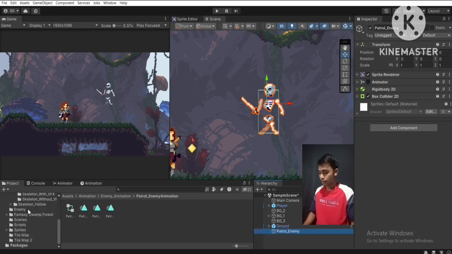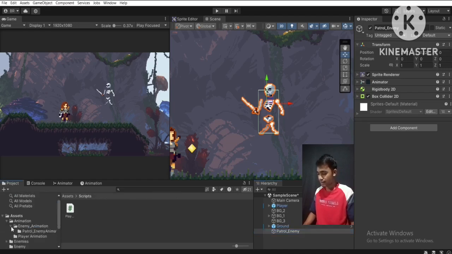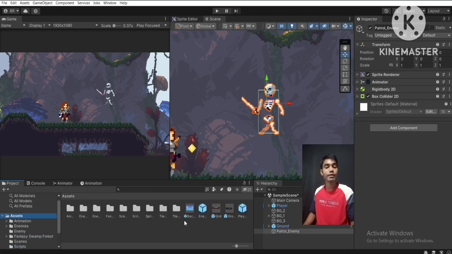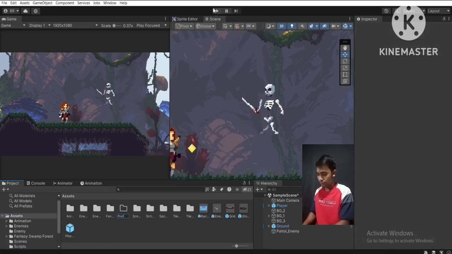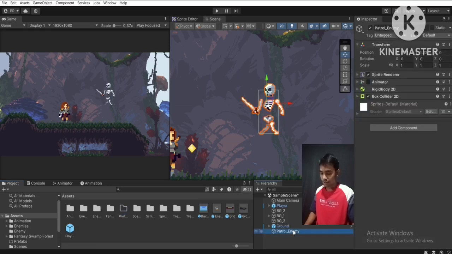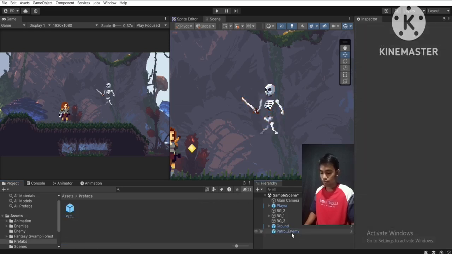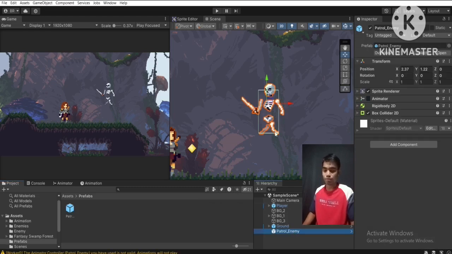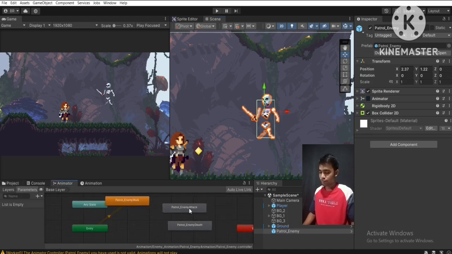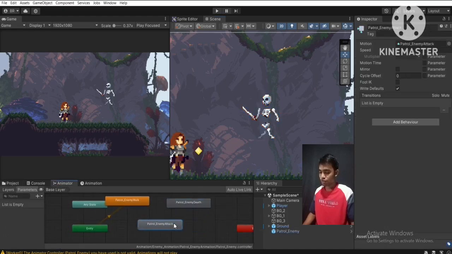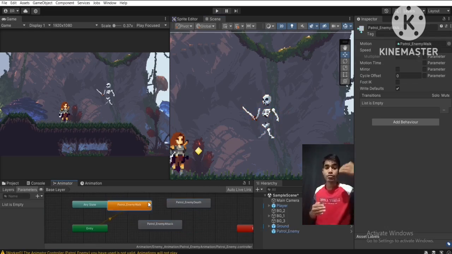Okay, now if I move to the prefabs folder, I don't have a prefab folder, I guess. If I don't have one, let's create a prefab folder. Right click on assets, create folder, let's call it prefabs. Okay, prefabs, and let's select this petrol enemy game object and drag it over there. Now it's turned blue, which basically means it's a prefab of that game object. Okay, and if I move to the animator tab, basically we need to make transitions between these states. So we will create some parameters and we will set those parameters through our code.